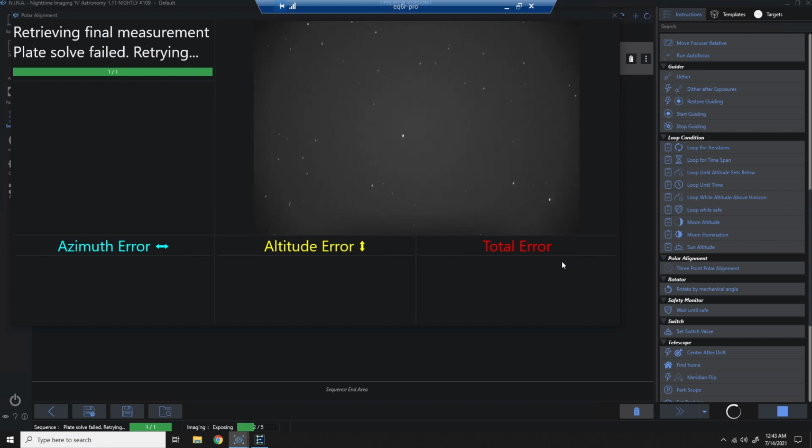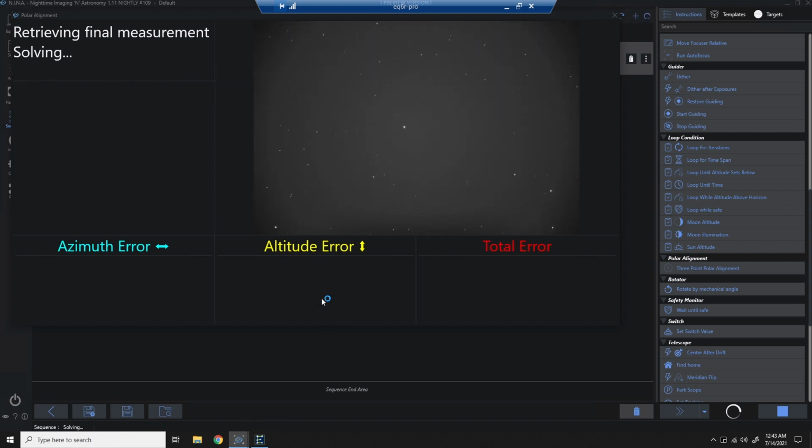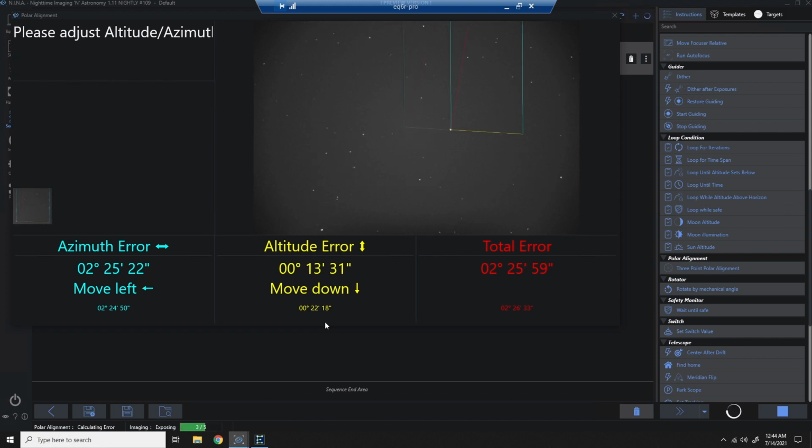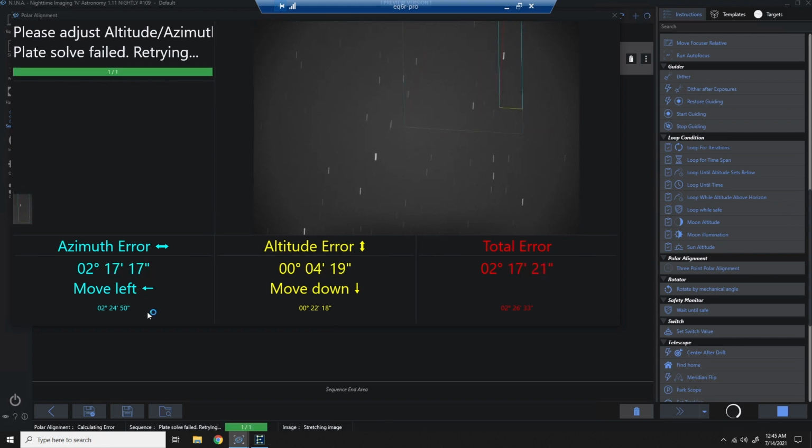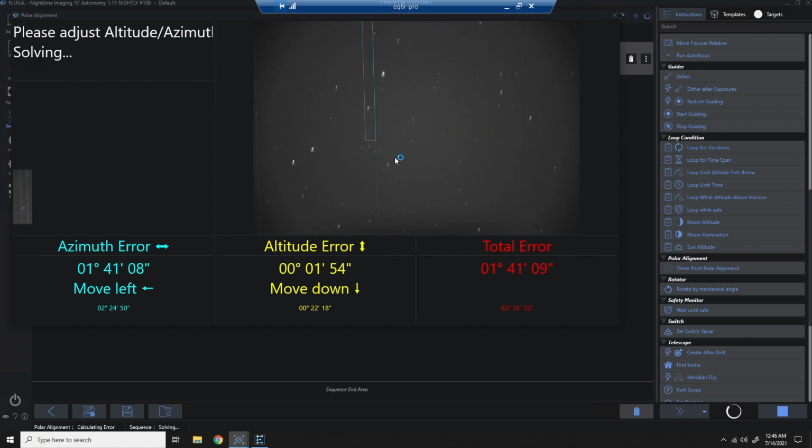It is a little bit touchy. It gets a little bit challenging at times because even the smallest movement on your ALTAZ knobs, it is going to move the stars quite a bit, right? So it takes a little bit of practice, but it is something you can do. It is something that is possible.